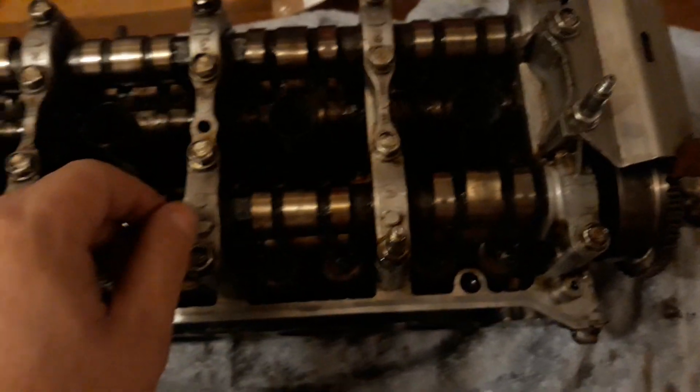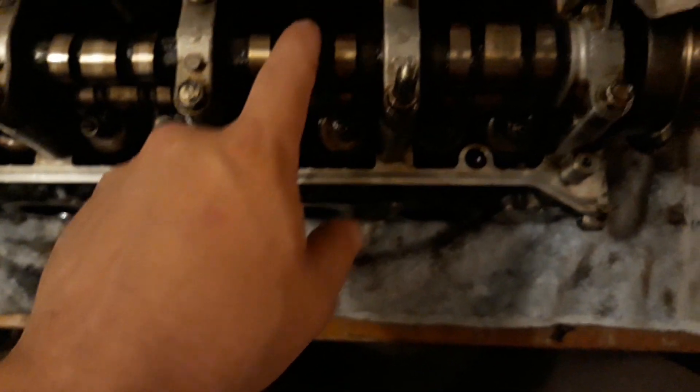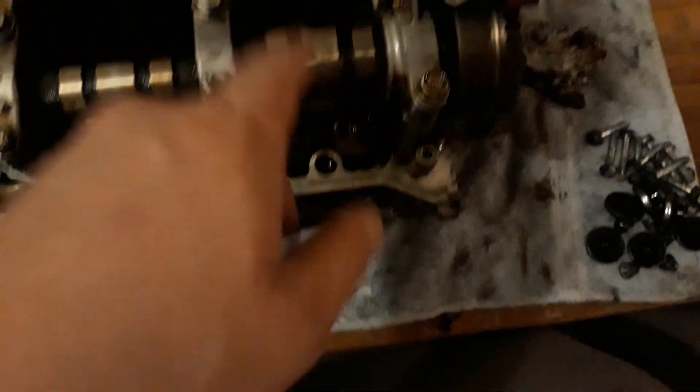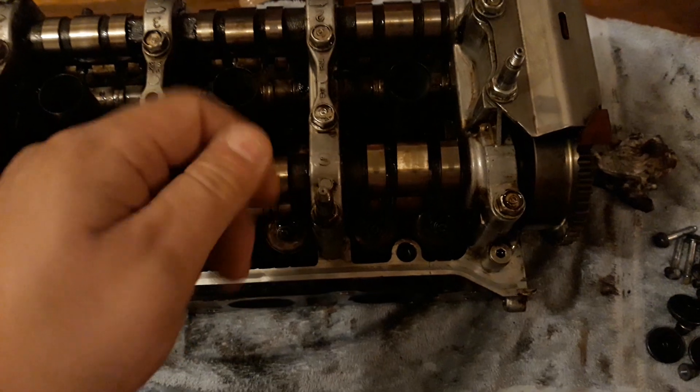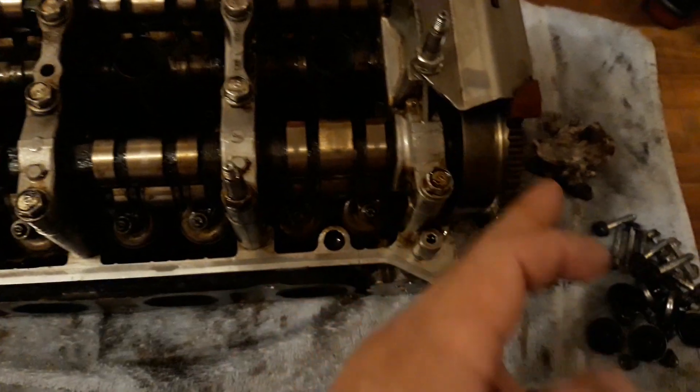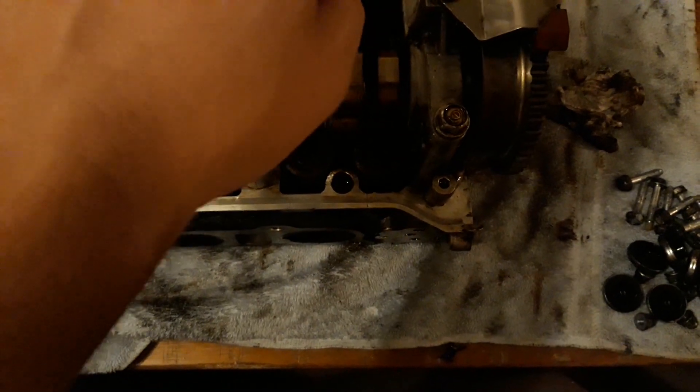The other thing to know about is the center bolts. When you go to put them back in you might hit something and wonder why the bolt won't screw in. It turns out that the rocker arm tubes running through the middle have little notches in them so you can slide the bolt past those notches back into the head. If you've been jostling around too much, it'll turn the tube inside and you'll be hitting the tube instead of going through the groove. At that point, take the first cap off, grab the tube, and adjust it so the bolt lines back up.